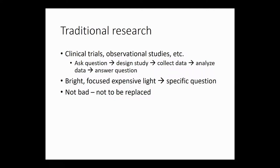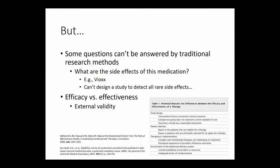And what we do with clinical data, or what we want to do with clinical data, is not a replacement for that. But certain questions are not amenable to a randomized clinical trial or even an observational study for multiple reasons. One reason is that we can't design trials, for example, that will detect all possible side effects of a drug. You would, by definition, the statisticians tell me, need a trial of infinite size and of infinite duration. That's expensive. Infinity is expensive.